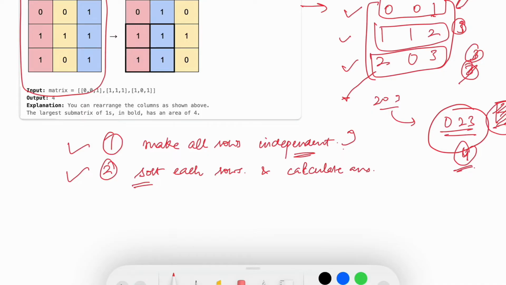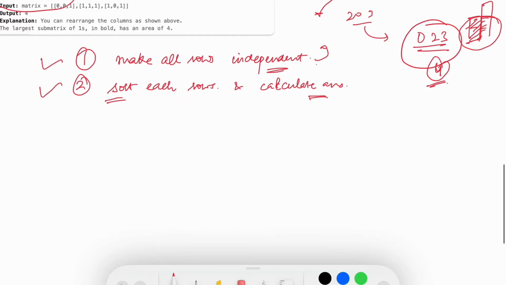And calculating the answer is like, let's say for the third row it is 0, 2, 3. If we are at this index, it means we don't need to do anything. If we are at this index, it is representing that all the elements after that have height at least 2, or maybe more than 2. Okay, so how can we calculate the area?